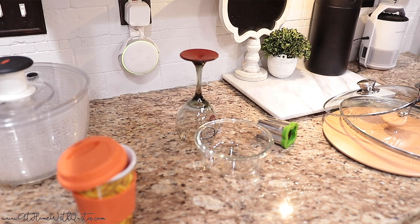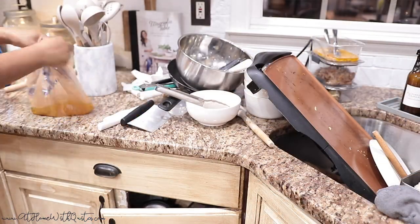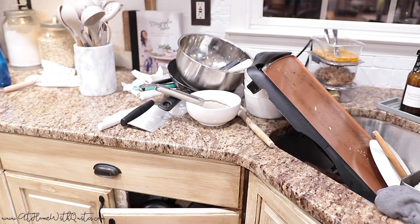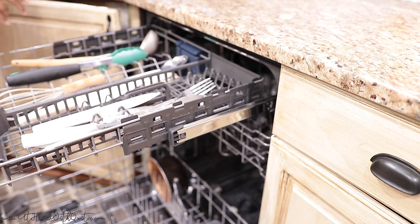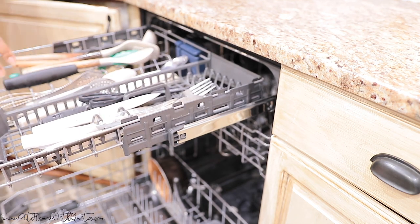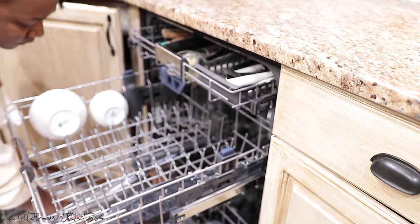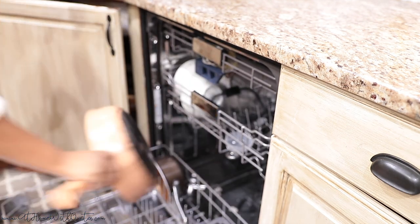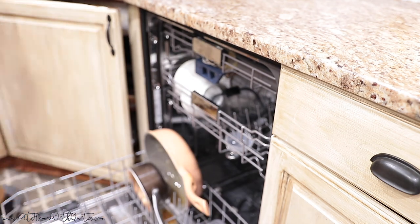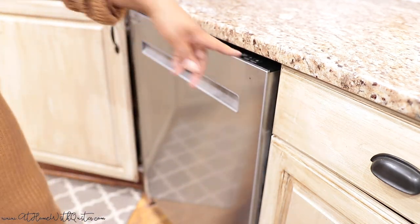Y'all, I am exhausted — this took me about 45 minutes already. Now I have to move on to the dishes, putting them in the dishwasher. I had some leftover oil that I needed to discard, so I put that in a bag and got rid of it, and now I'm going to load the dishwasher. I do appreciate having a dishwasher, you guys. I used to always say I couldn't trust the dishwasher — I just didn't feel like it got the dishes clean, so I felt the need to hand wash all the time. But I have to say, I'm really enjoying this dishwasher life. Being able to load them up and turn the dishwasher on has kind of been a game changer for me.